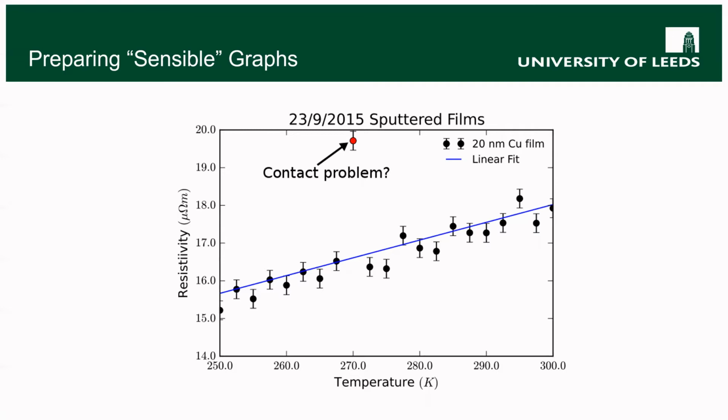Our legend says exactly what the measurement is of, and the title of the plot gives some information about what the plot is about, at least a measurement date and some idea of what the measurement is. Finally, we've identified the outlier point and indicated what might be wrong with it. You'll also see that all the fonts here are now big enough that there's some chance you could actually read it from the back of a room.